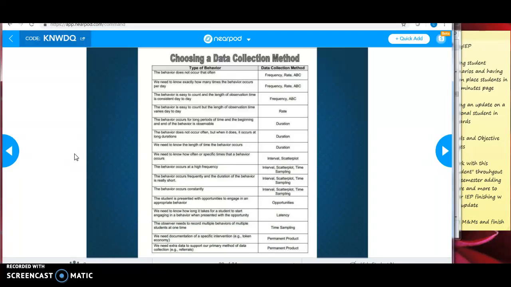You can choose to do one data collection method if there are multiple data collection methods that you could take for the behavior that you are focusing on, or you could try to do multiple. I wouldn't suggest doing multiple behaviors or multiple data collection methods at the same time. You could maybe do one observation where you're going to do frequency, and then maybe the next observation that you do, you could do ABC recording, but it would be very difficult to try to collect data, multiple methods, all at the same time.